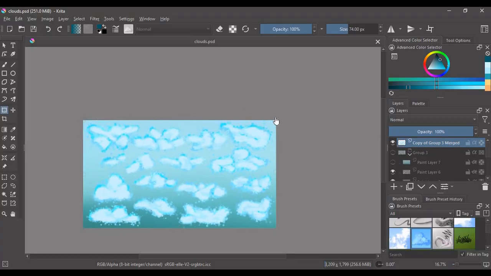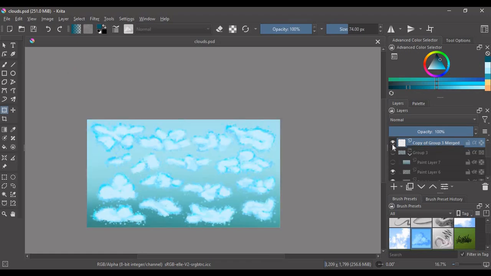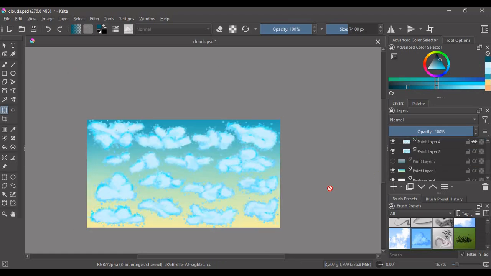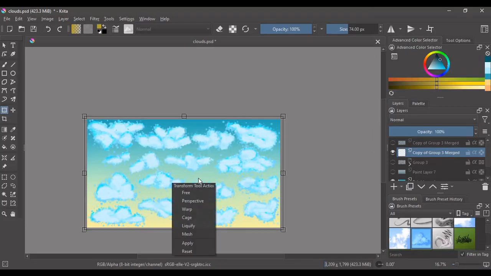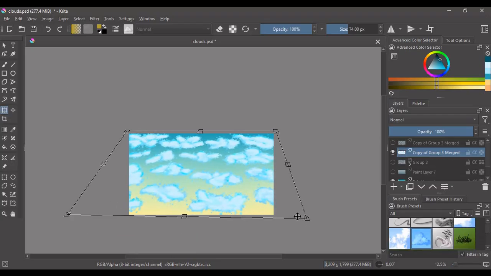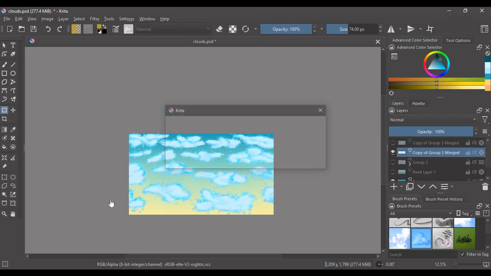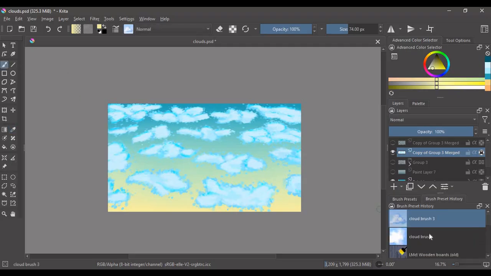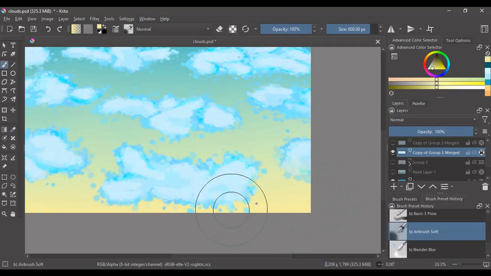So now I'll just go back to that layer, and I close that layer that we did just now, and now let me just click this one, and now I'm going to add perspective to this, and as you can see this actually does look a bit better. And now I'm going to add in the day colors yellow with the airbrush so it looks better.